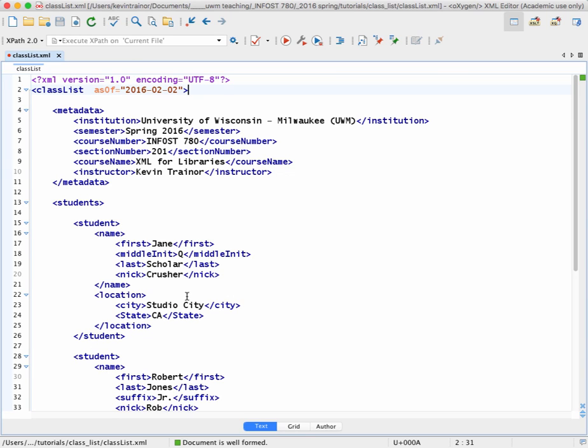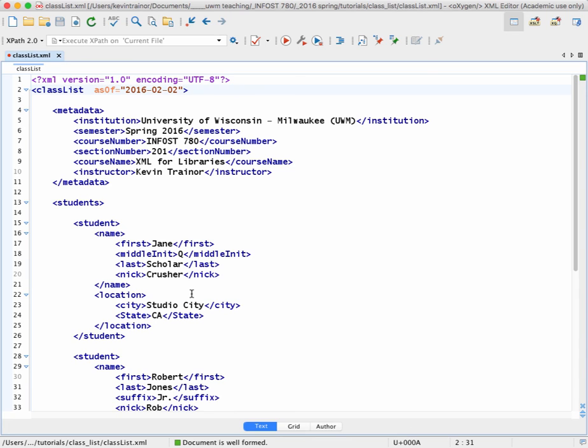I just want to remind you that this tag set is one that we designed based on our needs. And as the tag set designer, I got to decide what the names of the elements were, what kind of content they could have. Could they have text content? Could they have sub-element content?